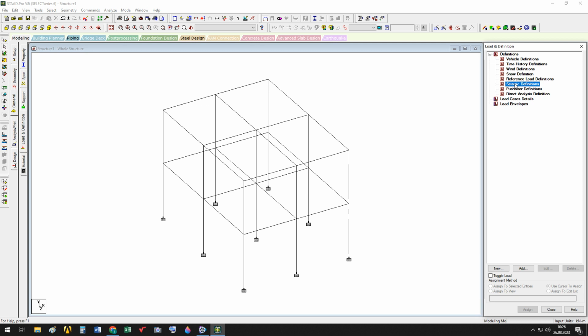Those things are done according to the definitions we enter here.